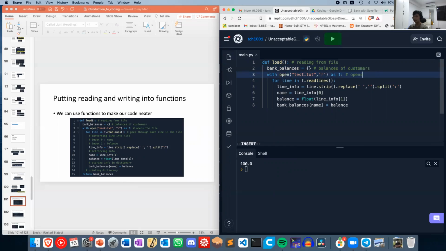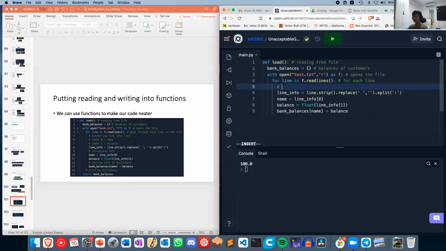and then this opens the file, and this is for each line. So this line, like when we do the strip, replace, split, right? It converts the line to a list. Then now line info is a list.